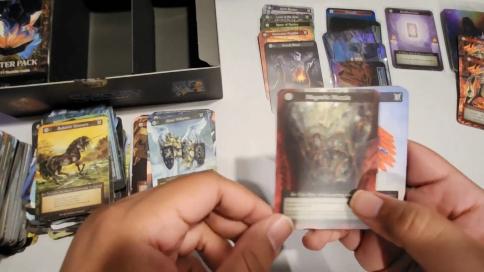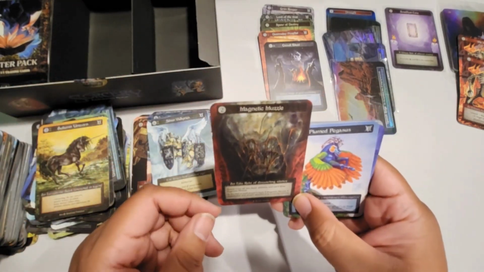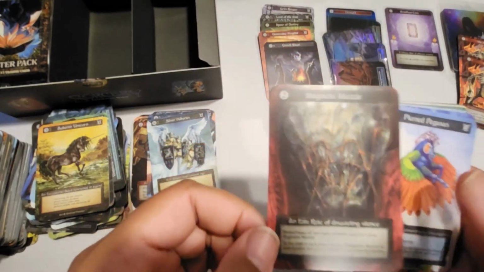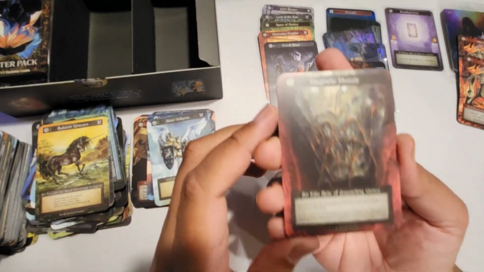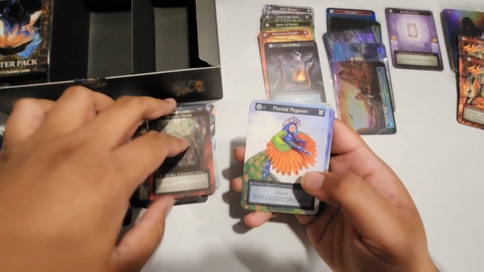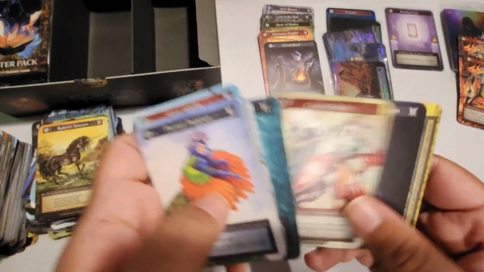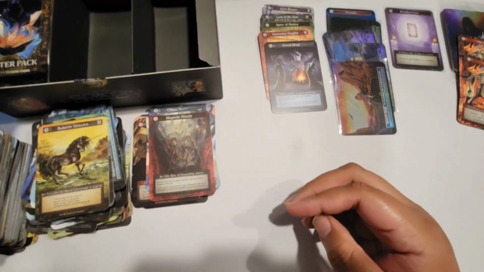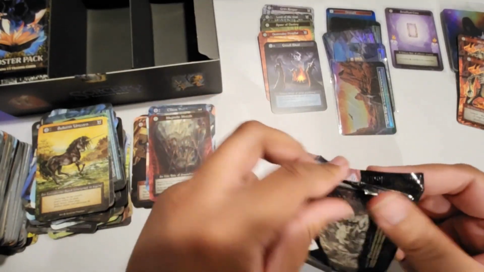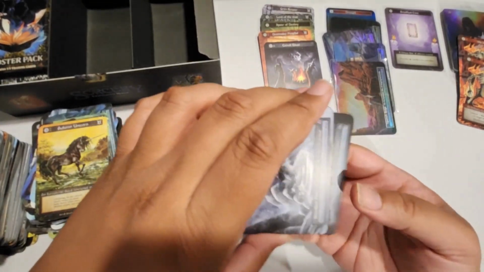Magnetic Muzzle. Elite Relic of Disquieting Silence. The cookbooks. Just me, or does that cut look a little bit slanted? Might just be me. All right, next pack.